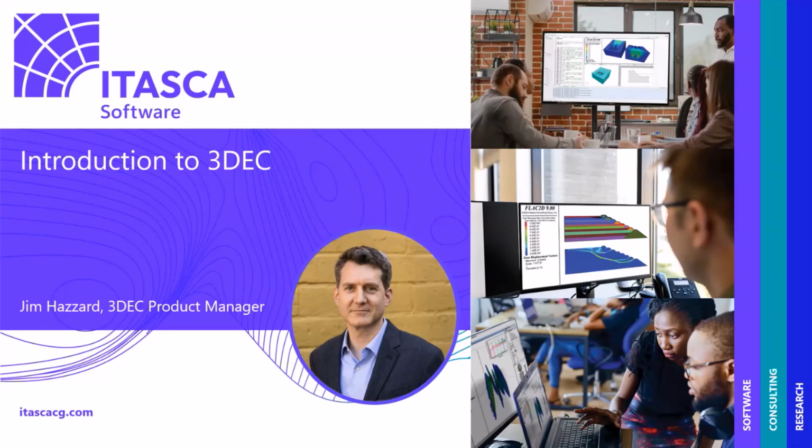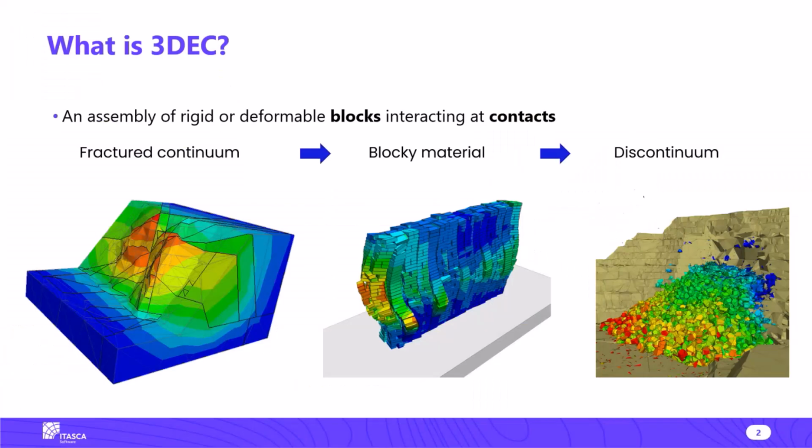Good day, everyone. This is Jim Hazard, 3DEC Product Manager, and I'm going to give a brief introduction to 3DEC, which is the software that will be used in the subsequent webinar. So if you haven't heard of it before, or if you haven't seen it before, 3DEC is a numerical modeling program developed by ITASCA, and it's used to simulate an assembly of blocks stuck together.